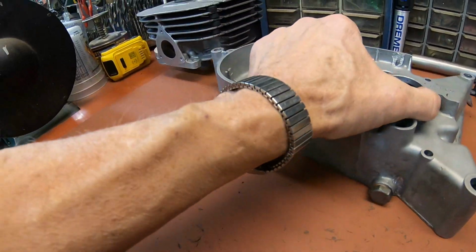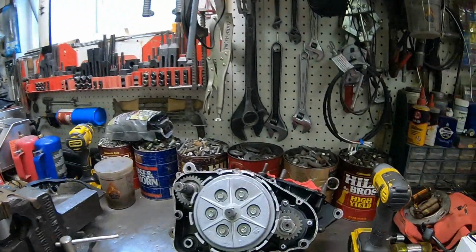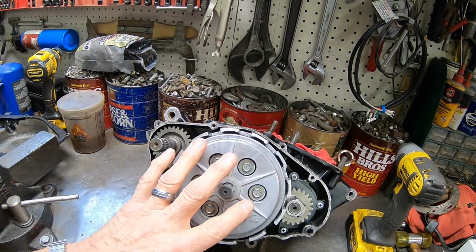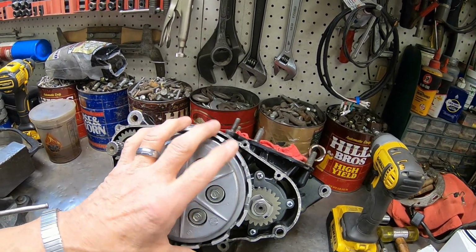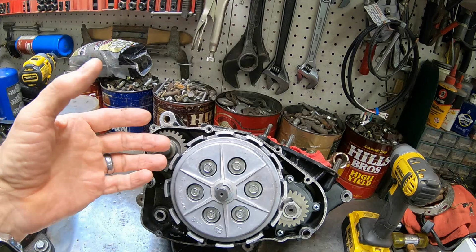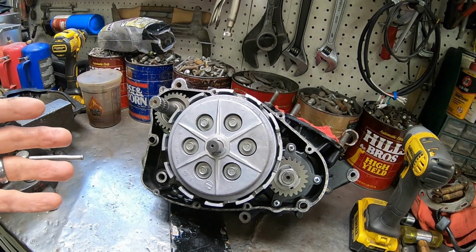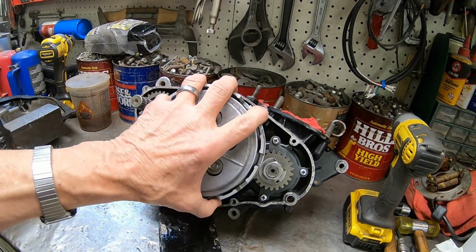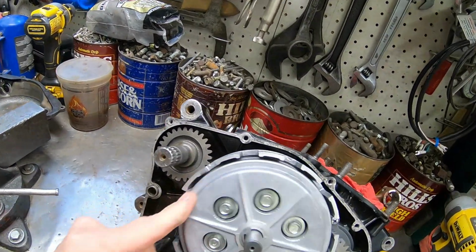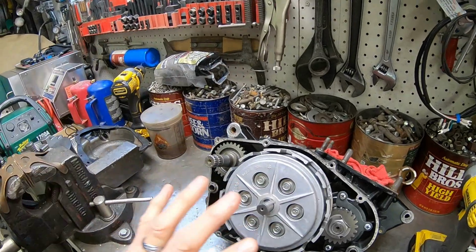So I'll be turning that part out on the lathe, and then we'll get all this stuff prepped for welding. And this was kind of the way I got the engine. I just got the lower end. It was missing the clutch plates, or the clutch. I was able to get the clutch because, you know, when people sell this stuff, I guess you just get more if you can sell pieces and parts. So they separate this. So this is the clutch for this one, but I had to buy it separate. So I just stuck it in here, and I do have plates for it. I got the plates. Anyhow, this is about how I got it.